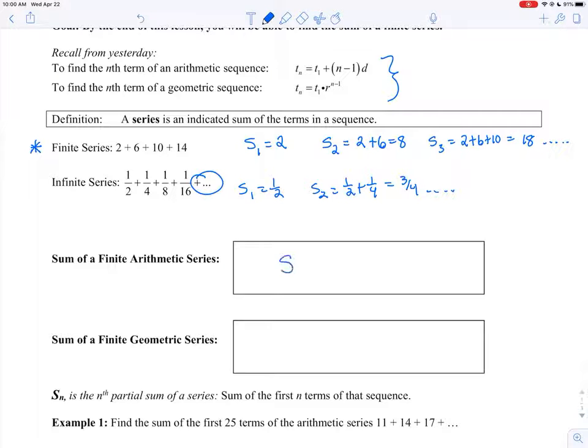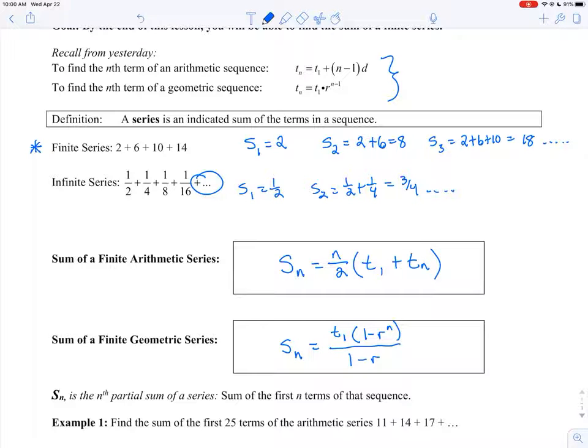All right, so right off the bat, let's just address what the new formulas are. Let me write them out here for you guys. We got S sub n equals n over 2 times parentheses t sub 1 plus t sub n. The meanings of all of these carry over from last class. n is the number of terms, t sub 1 is the first term, t sub n is the nth term, the actual term in that spot. S sub n is the sum of all of those. So that's our arithmetic. For geometric, again we're trying to find the sum, so S sub n is t sub 1 times 1 minus r to the n, all over 1 minus r.